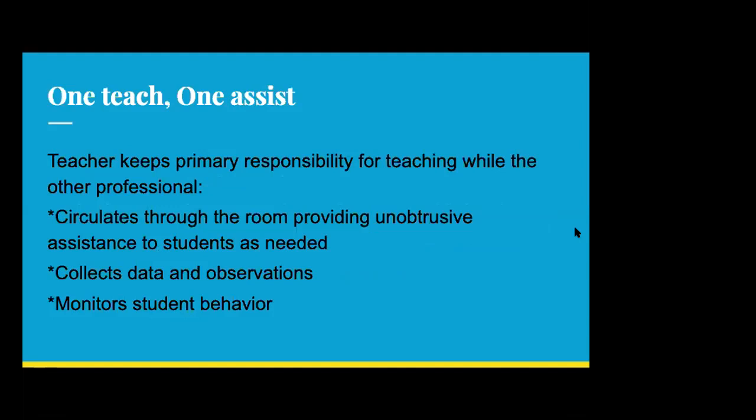One teach, one assist. The teacher keeps primary responsibility for teaching while the paraprofessional circulates through the room, providing non-obtrusive assistance to students as needed, collects data and observations, and monitors student behavior. I would say this is probably one of the most common ones because it allows that person to help all the students, but also they can hone in on the ones that they need to help specifically without singling them out and pulling them aside.